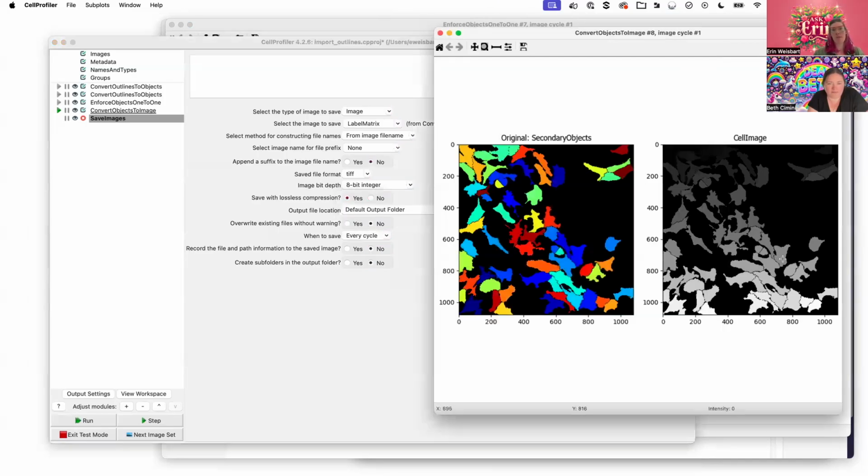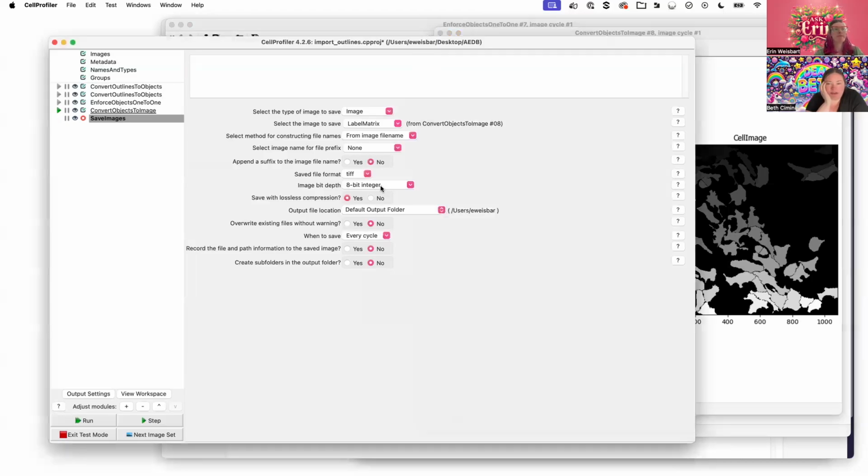But that would not be a problem for the 65 cells that we have in this image. But for example, if you were identifying small foci in a large image and you have lots of them, that would be something where you would want to double check that your actual image export, your saving of your image, is in the format that will retain all of your data. Yeah. And 16-bit, I think, is also then going to be better for making sure that object 3 always has the value of 3 no matter how many objects originally started.